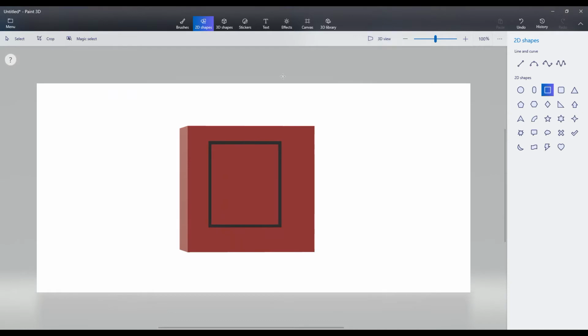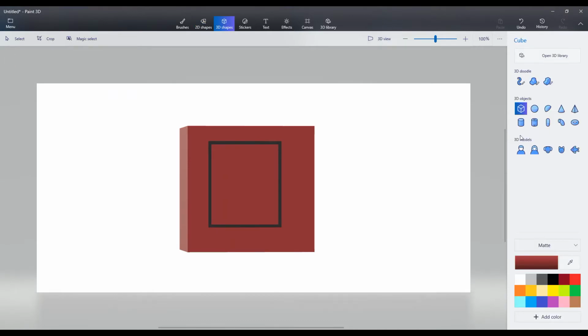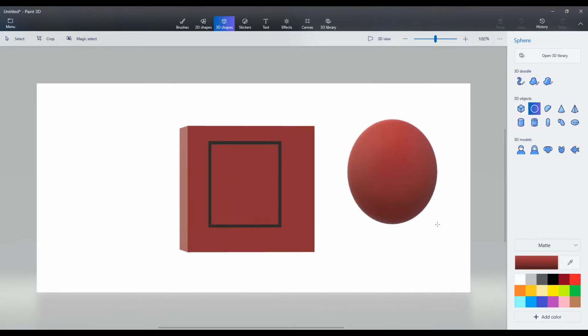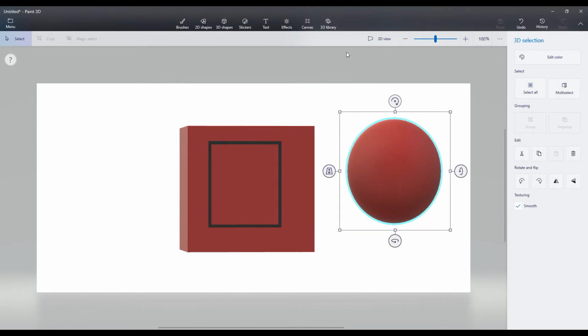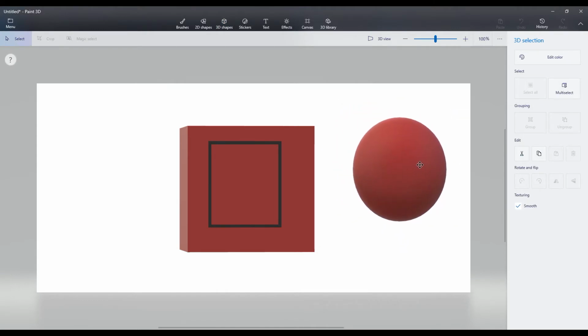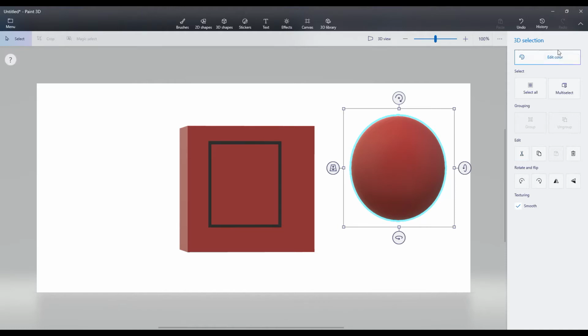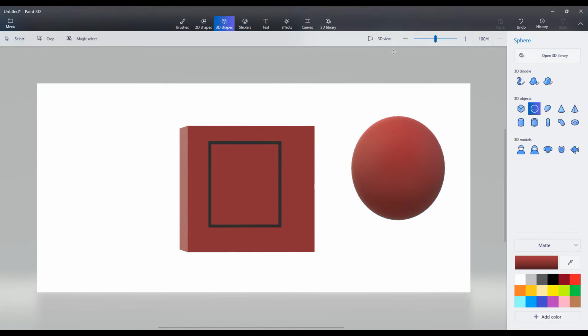Okay, let's go back to the 3D shape. Of course, you have a ball and a lot of things. After creating a shape, you have access to a few options like the color, the rotation, the mirror. A mirror on the ball, it's not easy to see anything, so maybe we will change it.